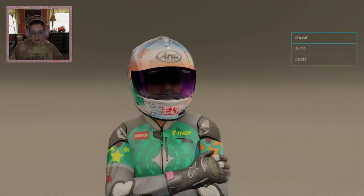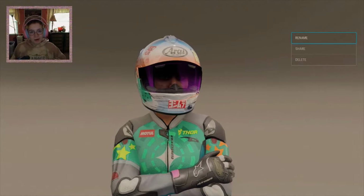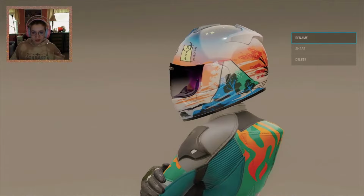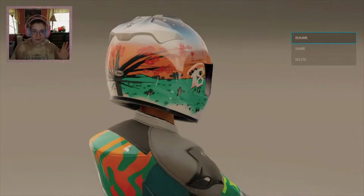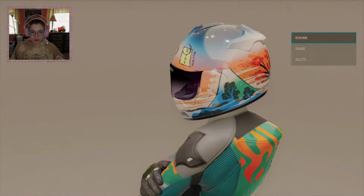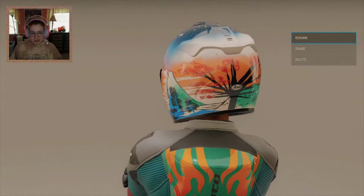I wanted to also share with you guys that I ended up using Ride4's helmet customization tool to plot out a concept for what I wanted to do. The main inspiration for this helmet came from Edo Period Japanese paintings. I knew with the color schemes and gradients that it would be something simplistic enough for my first time. I also had about a week to finish this, so I didn't want to be too overambitious with anything I had planned to do, especially if it was symmetrical. So going with something non-symmetrical and kind of freeform, I think was the best option for me who had never done it before.